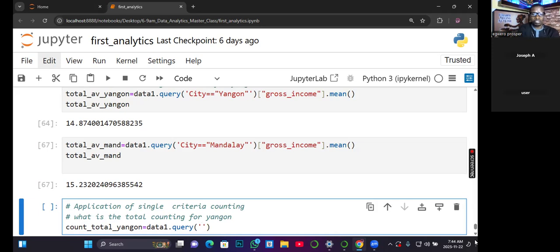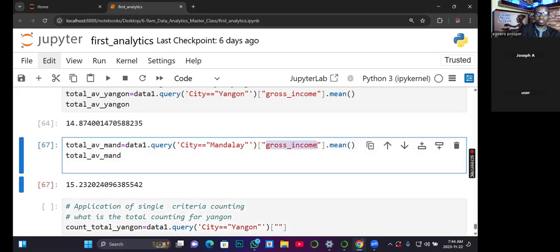Then we are using the same city as the header with the criteria for the city equals to, with the criteria in double quotes, same jargon. And then we have to select one of the headers that will be used as the criteria for the counting. So let's say we are still using the gross income.